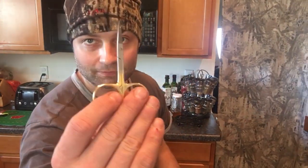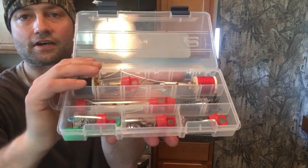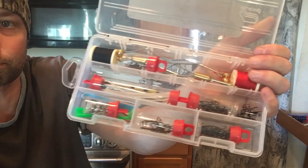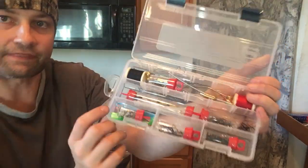But in order to do that, he definitely is going to need some tools. So I put a little scissors in there for him. You'll need a split ring pliers, and that brings me to the components. I just put a little component tray in here for him. I have these tubes of hooks and components and split rings, and I even included a couple bobbins for him to tie on that marabou.